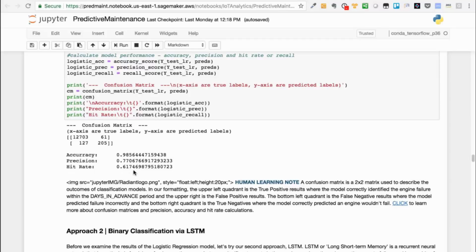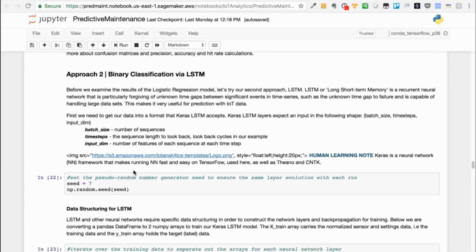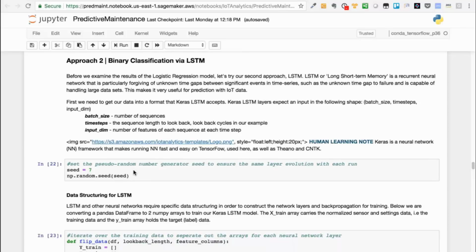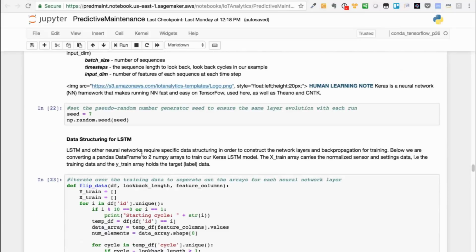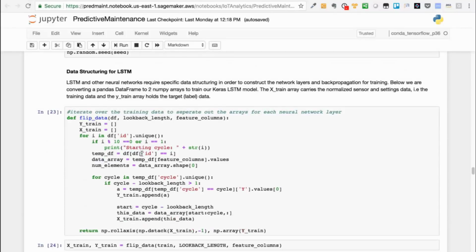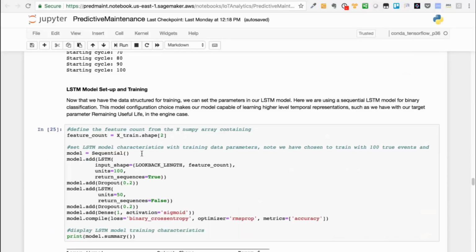The second method that this notebook uses to create these predictive maintenance models is called the long short-term memory approach. Now, this is a lot more of an iterative approach. It incorporates things like memory. It's great for IoT use cases. You need to use a bit of a random number generator here, and I'll explain why you use that random number a little bit later. You set up some data structures, setting them up there. Some more setup of the model itself.